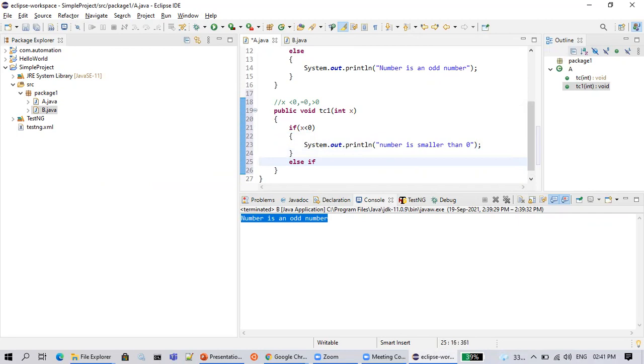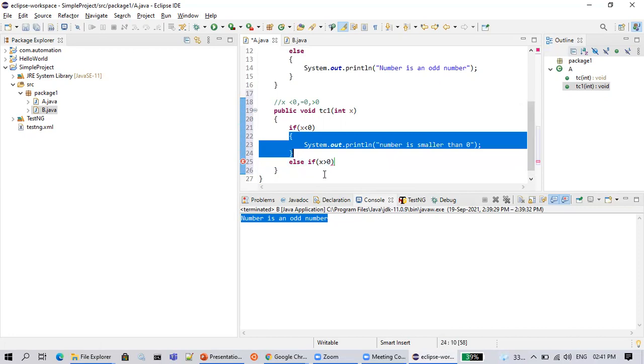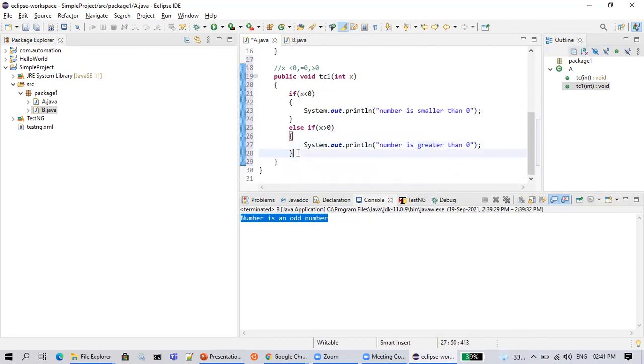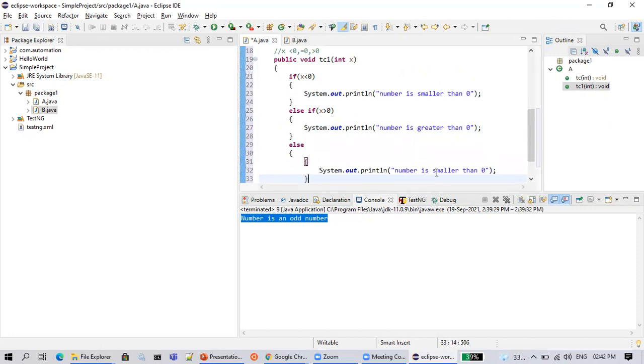The second conditional check is else if x is greater than 0, and it will display the message that it is greater than 0. And the third one, if not, then else: "number is equal to 0".